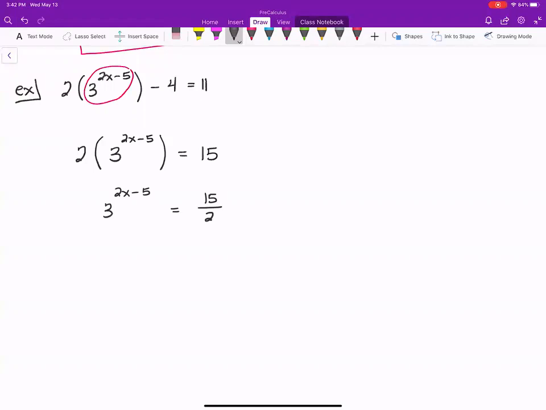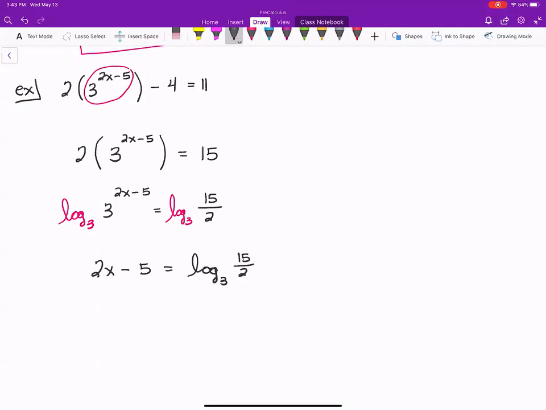All right, then from there, you can go through by saying a log is an exponent and a base is always a base, or you could take the log of both sides. In this scenario, I would do the log of base 3. So I'm going to do the log base 3 of the left side, and I'm going to move this equal over so I can have a little more room, and I'm going to do the log base 3 of the right side. So when you do that, the left side will become just 2x minus 5, and the right side will be log base 3 of 15 over 2.